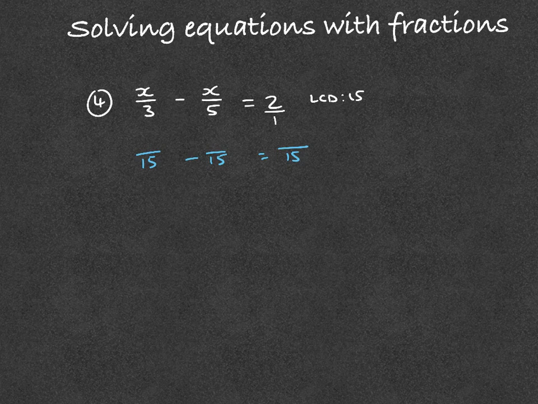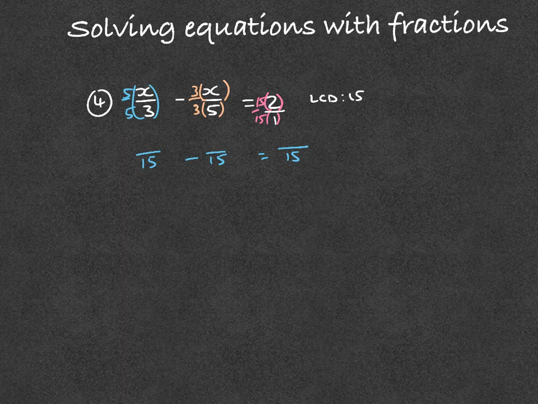So therefore, what do I need to multiply 3 with to get to 15? I need to multiply it with 5. And 5 over 5, right? Because we're just multiplying it by 1. And what do I need to multiply 5 by to get to 15? That will be 3, but multiply upstairs as well, because 3 divided by 3 is 1. Everything is fine. And for the last part, what do I need to multiply 1 by to get to 15? Well, 15, and also multiplying it upstairs.